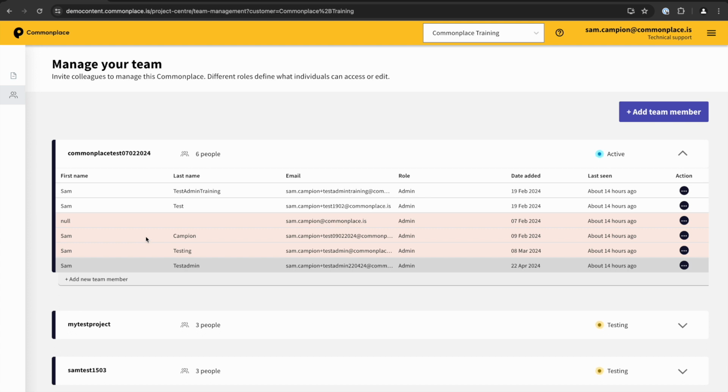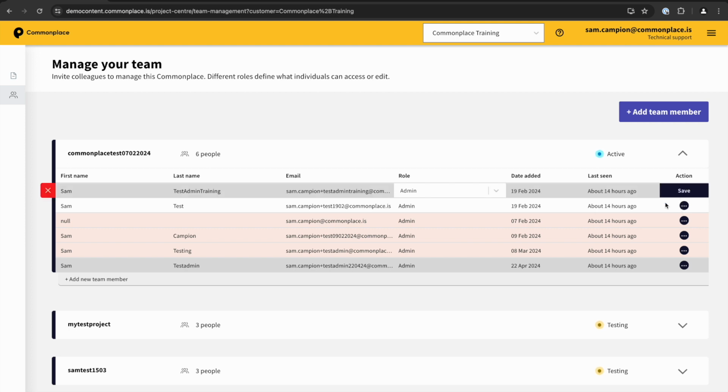as a security measure. So if I want to resend that invite, I can go to the 3 dots menu here and I can resend it. I can also delete them if I change my mind about them being a user on this project. I can do the same. I can delete the person who has yet to accept their invite. And for users who have accepted their invites already, I can either delete them or I can edit them.